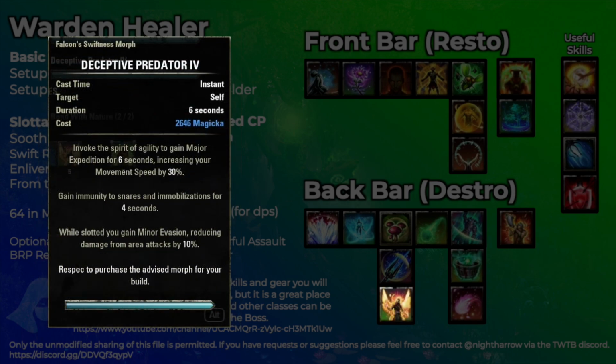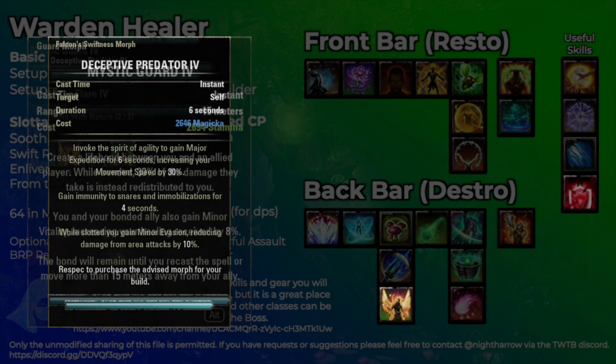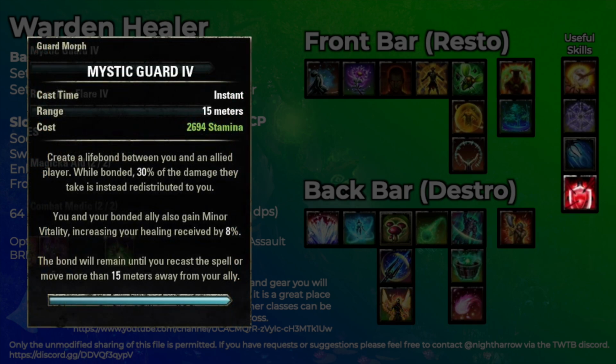Similarly, in Cloud Rest, you might need your wings. So this is Deceptive Predator. This will give you minor evasion, which will reduce your damage taken from AoEs, which can be kind of nice. But the main reason we're using it is when we're kiting in Cloud Rest or any other situation where we need some speed, it's nice having a class option here with our wings. Whenever you're running and getting spears sent down and stuff like that, having a speed increasing ability is pretty crucial. Then we have another support skill here with Mystic Guard.